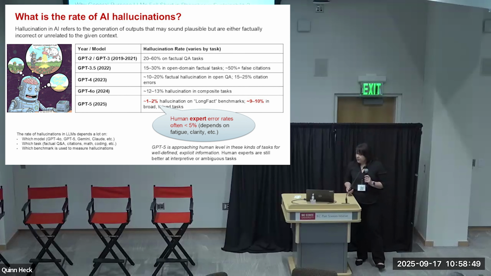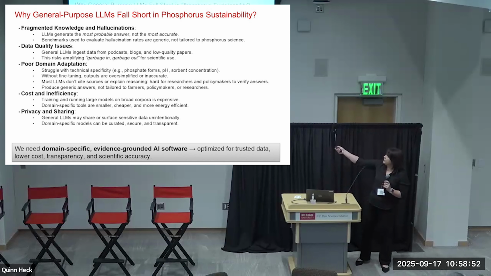The next problem, of course, is why we think general LLMs fall short in, for example, phosphorus sustainability. By the way, in any scientifically driven field. Why is it? Generally, it does no science, it does no physics, it does no chemistry. It's all statistics. I just showed you, right? It's all statistics. So it's not related to any continuous equations, laws, or any information that relates one thing to another. Another top issue is, of course, fragmented knowledge. So it's fragmented knowledge with hallucinations. If it's not logical, it's useless for us, right? So a lot of things are not for the experts.